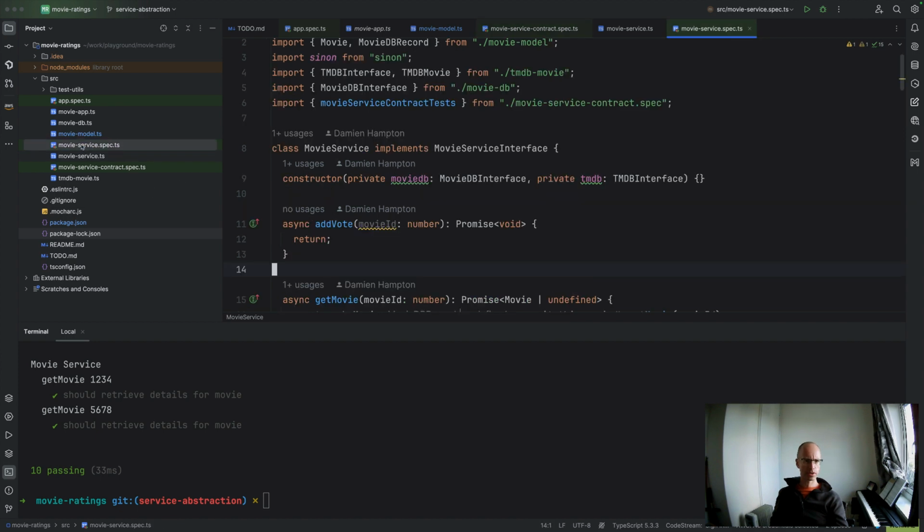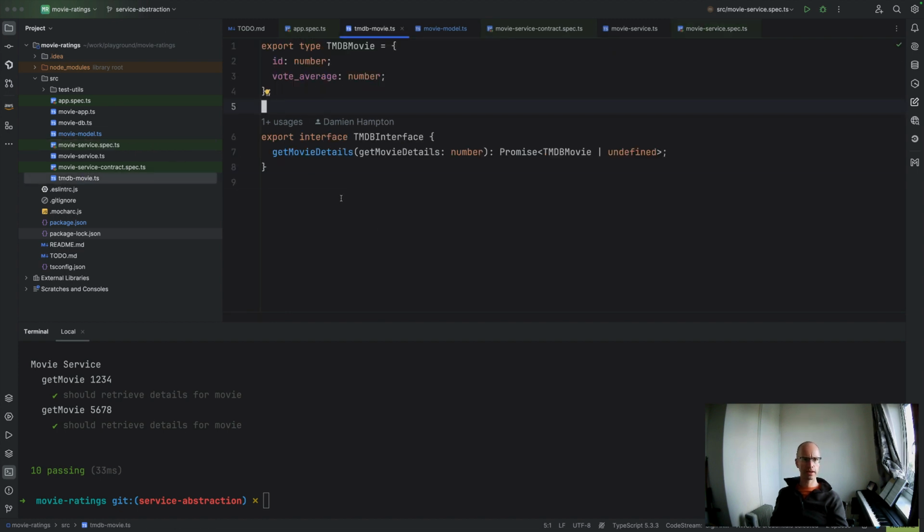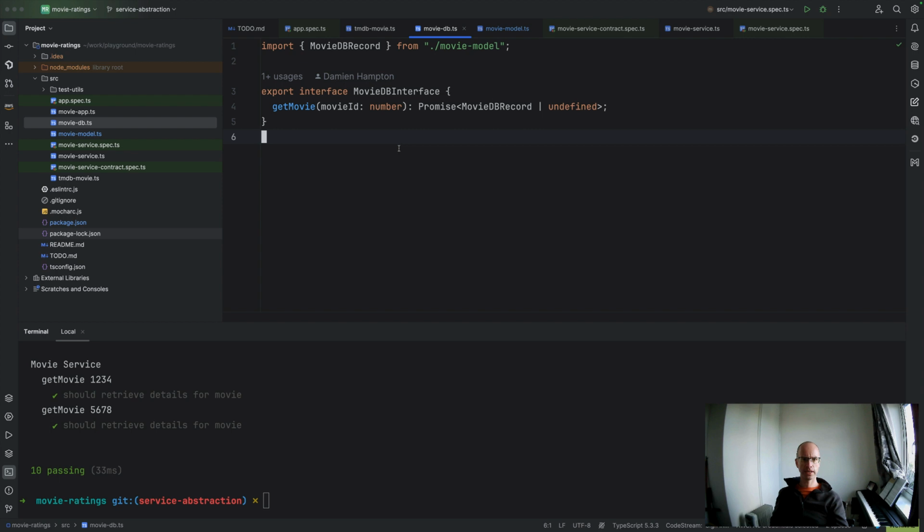What else have we got? So that's the movie service there, and then we've also got the interface for the movie database service here, and also for the movie DB here. Where I want to get this to is the point where the movies, for a start, are just stored in a local temporary data store, which will effectively just be an array.